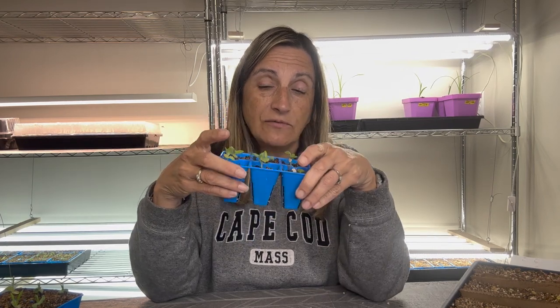So the key is you want to water with fertilizer at least weekly. You've heard that term before, maybe, meaning do it weekly at a weak strength, at least once a week. That's pretty much what I do. Actually, once my seedlings get true leaves, every time I water them I use a little liquid fertilizer to give them the best start ever.